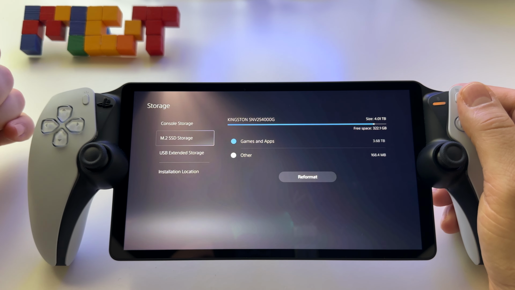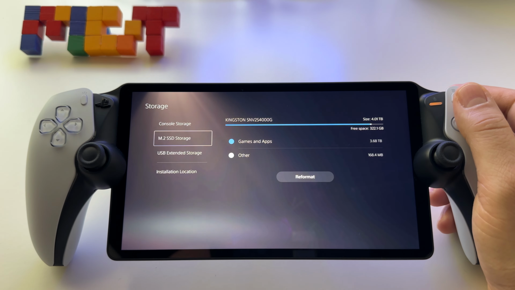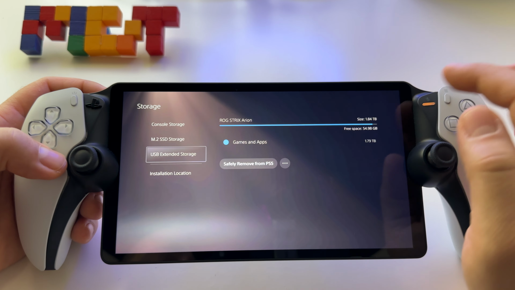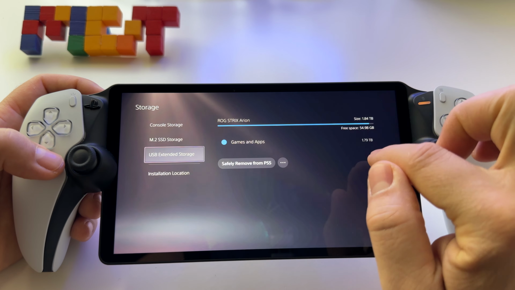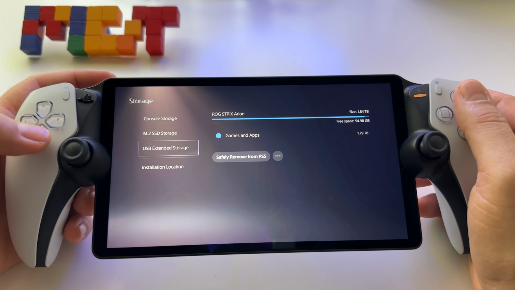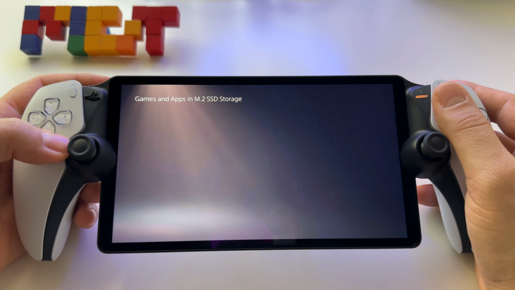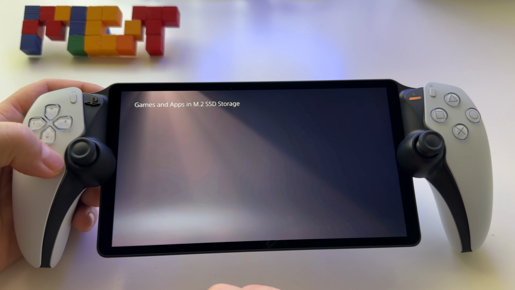I have an M.2 SSD installed, 4 terabyte SSD, and I have a free space of 322 gigabytes, and also an USB extended storage. Also an SSD, 2 terabyte storage, available 1.8, free almost 55 gigabytes. So if you want to go here, you can also manage your games, and you can move them between your storage spaces. You can delete them.